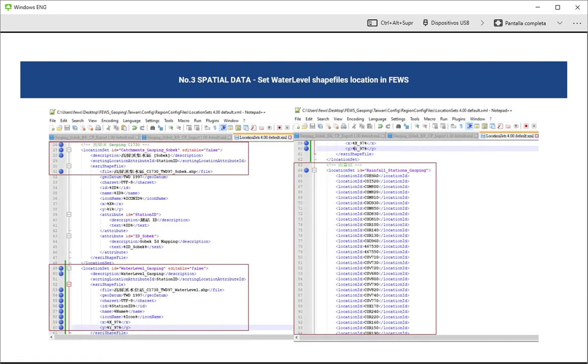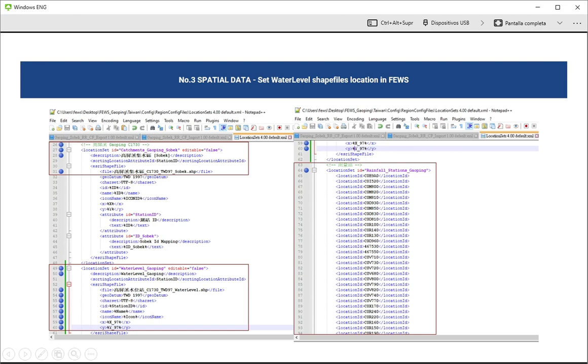And after that, what we need to do is set the water level shapefile locations in views. Because we now imported them, we need to tell views where to find those files, and to do so we open the location sets 4.0 in the region config files.